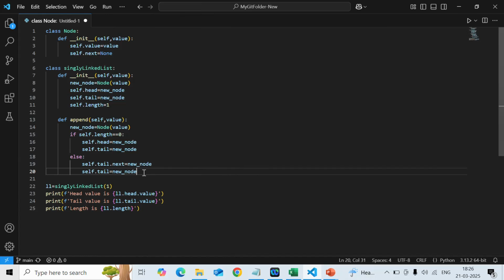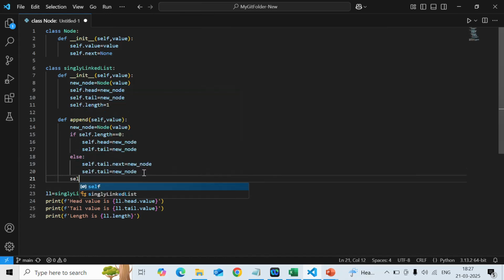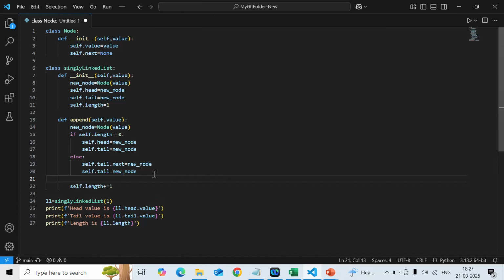Okay. Now only one thing remaining, that is we need to increment the length attribute by 1 since we are adding a new node. So by using this method, we can add a new node at the end of the linked list.